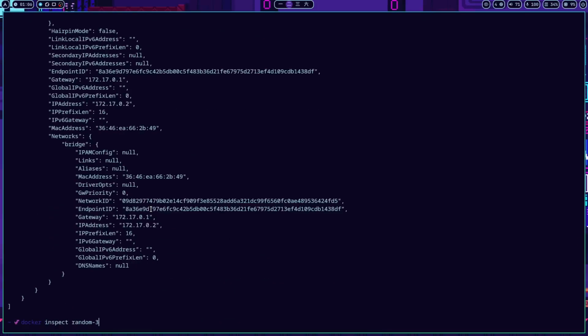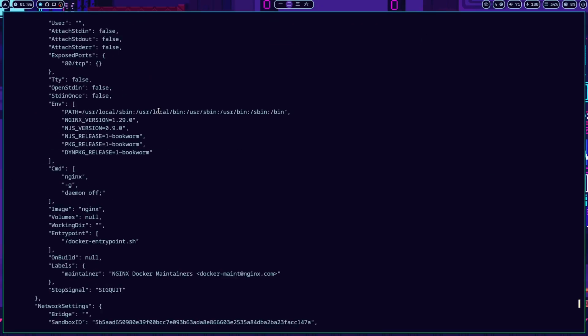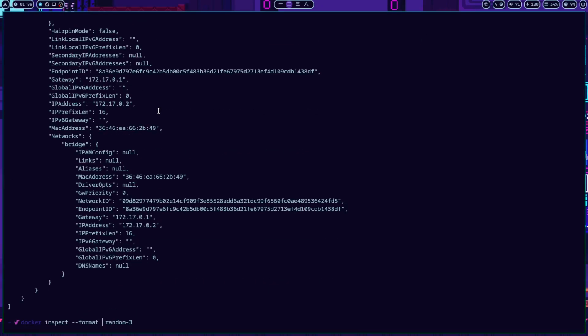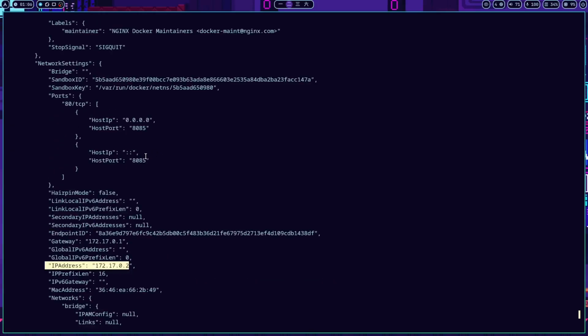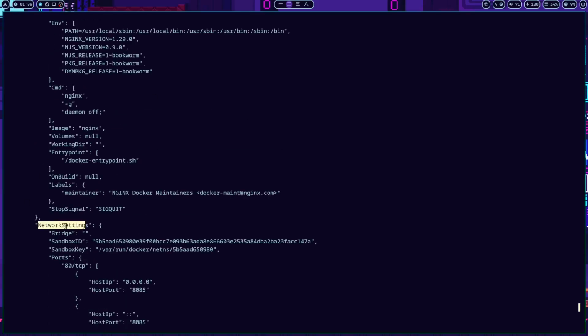There's also this dash dash format option. Let's say we do not want to see all of this directly, we simply want to get a specific option. Like let's say I want to get the IP address of this container. So we would have to get this main attribute. From here we are starting this class.